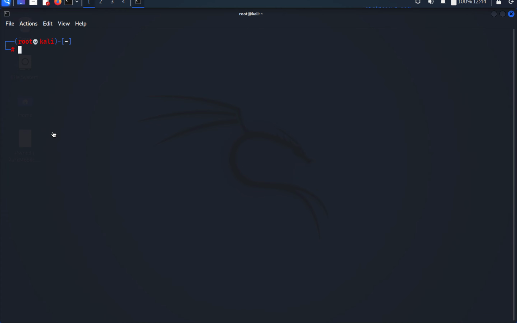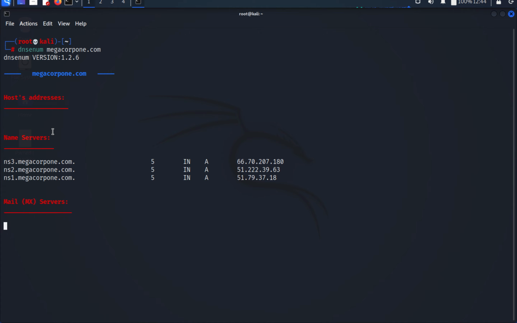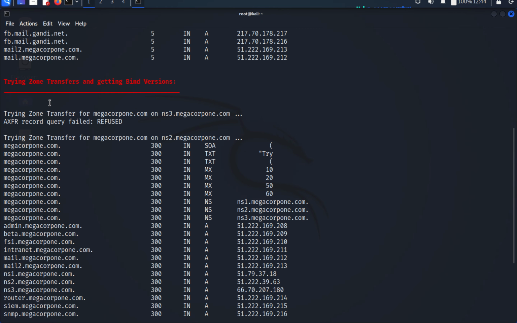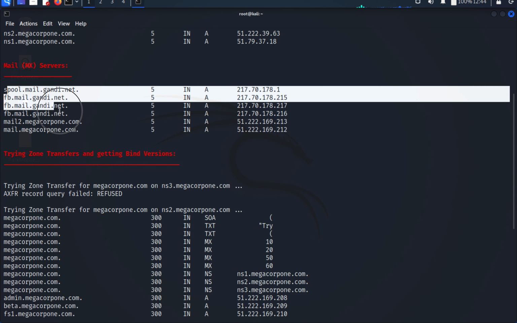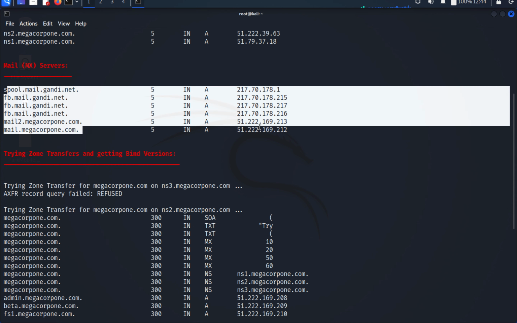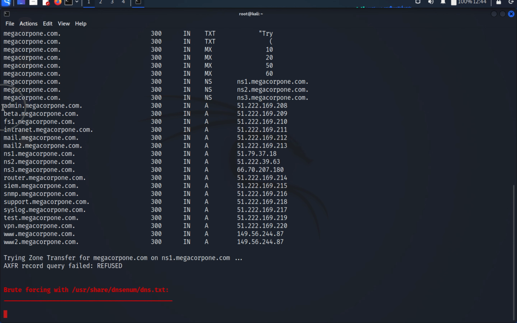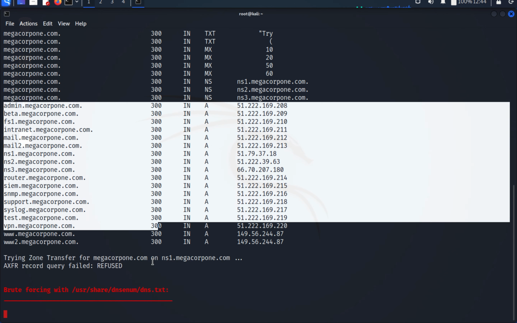So let's run DNS Enum with hyphen D, or I can directly provide megacorp1.com, and let's hit enter and wait for it to present the result. It says host name, name servers, mail servers with different IP addresses, and the zone transfer which is done, and the whole information is quite present here.